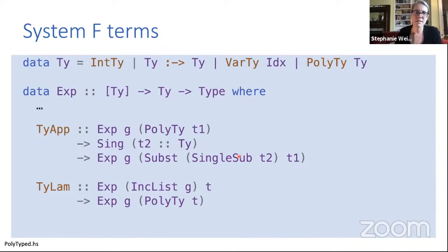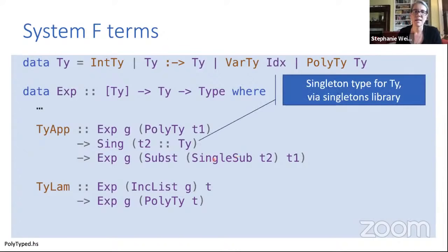The other thing that singletons is providing for me is this connection between a runtime version of the type and the T2 that I want to appear in the rest of the type. This is going to make sure that my data structure has something that I can use at runtime if I ever want to look at that type or do something with it in other applications. I won't need it for step, but I might need it for other applications, so I want to make sure that's around at runtime.